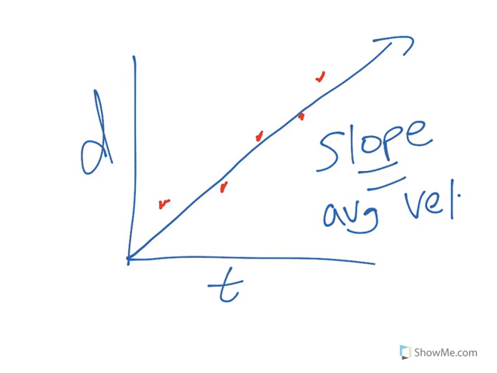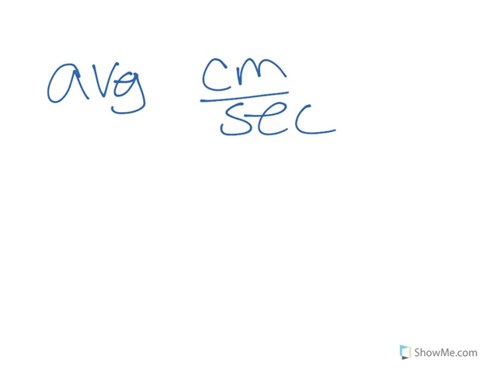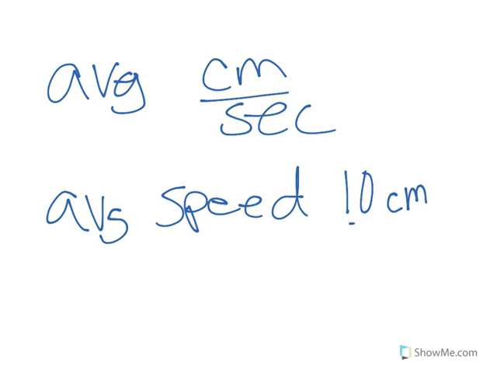But what we found is that the average velocity was in centimeters per second, because we measured in centimeters. Because we were doing this on a piece of paper, we weren't doing it in reality. So let's just say that we got our average speed to equal 10 centimeters per second. Now, she is not moving that fast in reality. She's moving much faster. We have it scaled down because it's on paper. So what we needed to do was to figure out how fast in reality 10 centimeters per second was.